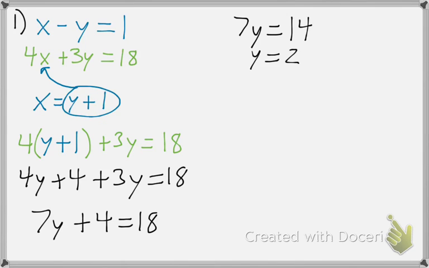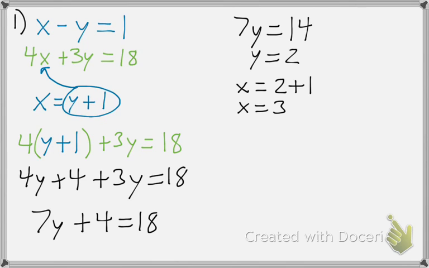In order to do that, I need to plug 2 into one of the original equations. So either plug it into here, plug it into here, or you can actually plug it into here. And that's the route I'm going to take because I'm trying to isolate for x, and x is already by itself, so that's actually the easiest one to do. But you could plug it into any one of the original equations. So x is equal to y plus 1, but I know what y is, it's 2. So 2 plus 1, or x is equal to 3.